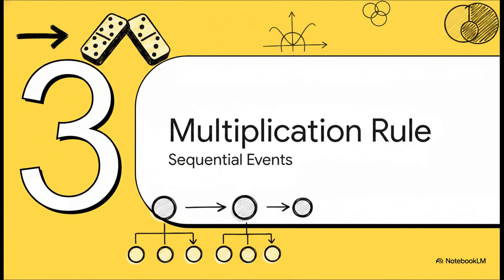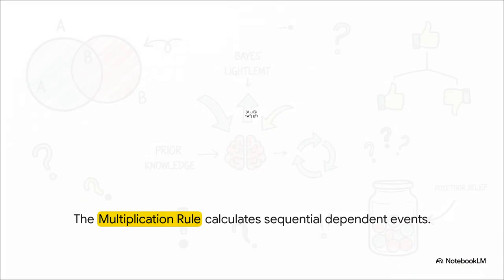Stepping it up a notch now, with part 3, the escalation into the multiplication rule and urns. Okay, so what happens when events occur sequentially, one right after another? Let's break down this algebraic derivation. If you take that conditional probability formula from earlier and simply multiply both sides by the denominator, you get this truly beautiful relationship. The probability of A intersection B equals the probability of A times the conditional probability of B given A. This brilliantly shows how conditional probability allows us to calculate the exact intersection of two dependent sequential events.